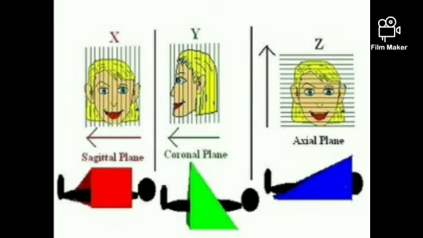So in MRI we have already noticed that if you want a sagittal plane, you have to plan for Y and Z. Okay. If you want the image for a coronal plane, you have to plan for axial and sagittal planes, and if you want the image for an axial plane, you have to do the planning for Y and X, that is sagittal and coronal planes. So we have to apply the formula like A plus B is equal to C. Once you plan X and Y, you will get the information of Z.